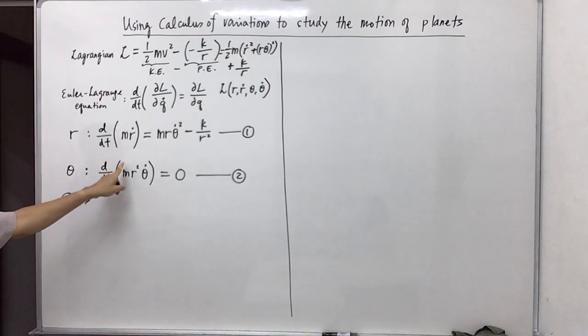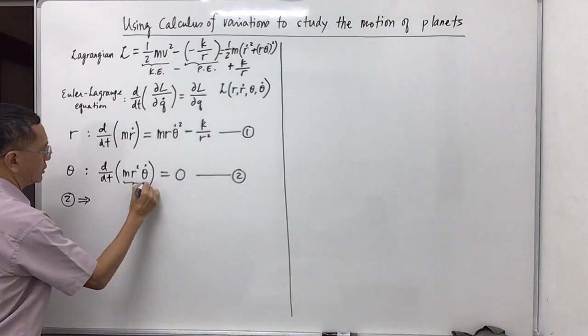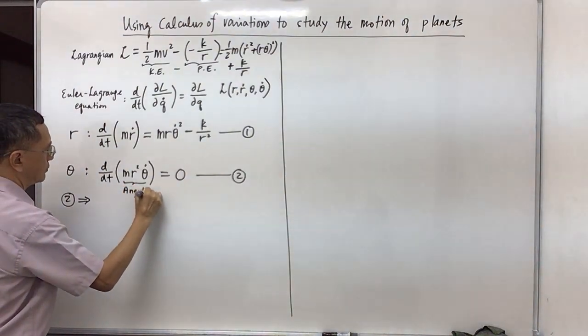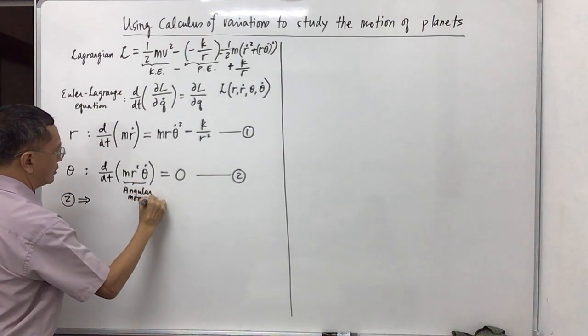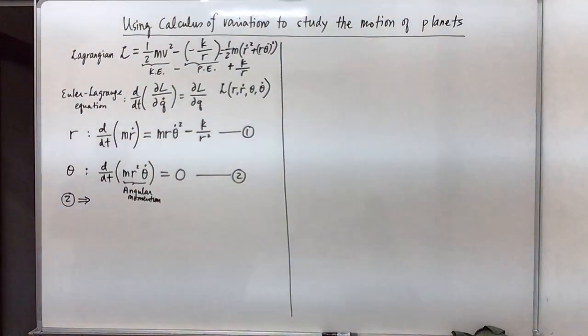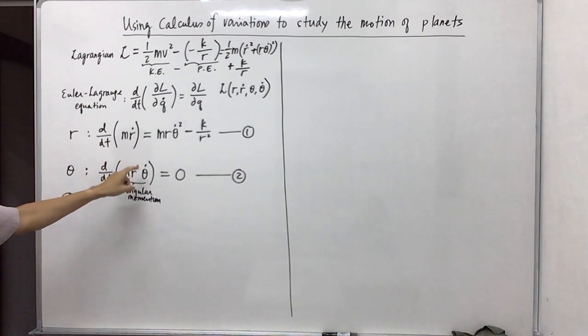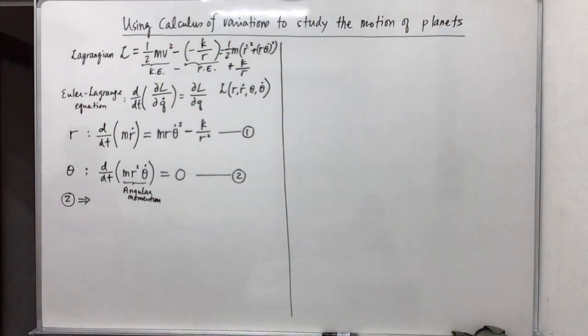Okay, now something whose derivative with respect to time is 0 is called a conserved quantity. And what is this quantity? Now, this quantity is called the angular momentum. Right, angular momentum. It has to do with the rotational motion of the planet. Okay. Right. This m r squared is what we call the rotational inertia or moment of inertia. This theta dot is the angular velocity. Okay, so we usually use a symbol J, right, to represent angular momentum.